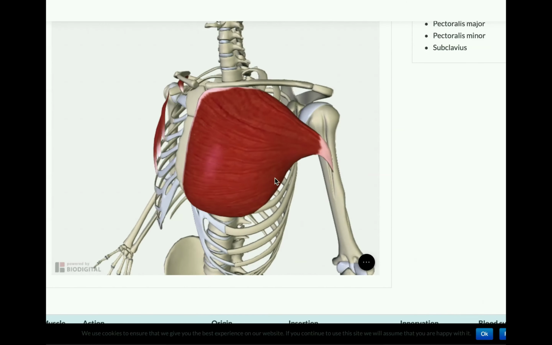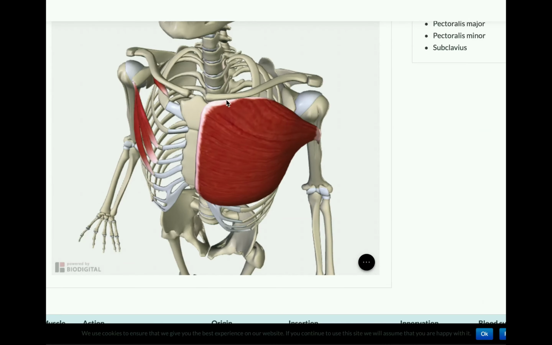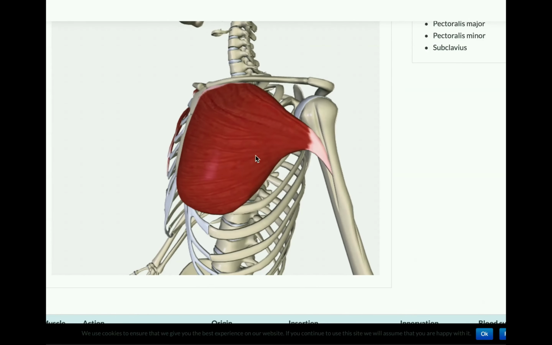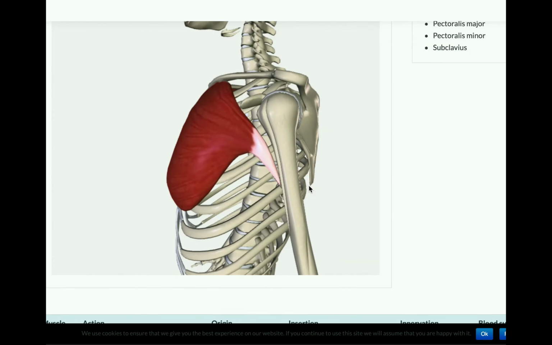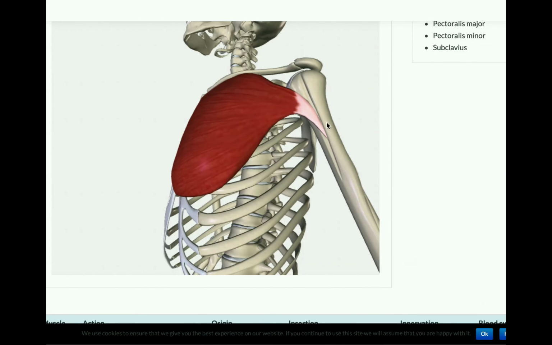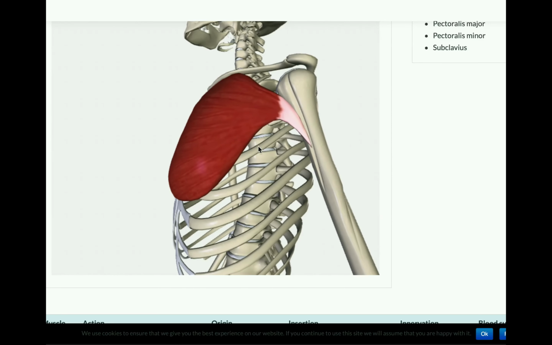We can take another look at the pectoralis major. Let's look at it right here. What we can see here is the aponeurosis of the pectoralis major. We can see that it connects to the sternum. Okay, that's one of its origins. It also has some of its origin on the clavicle, not all of it, but some of it. Maybe if we turn this around, you'll be able to see that some of the ribs have part of the origin on them. And then we see here the insertion on the intertubercular groove. So when this contracts, it pulls in the left direction, at least as I have it here, and that moves the humerus in front of that frontal plane.